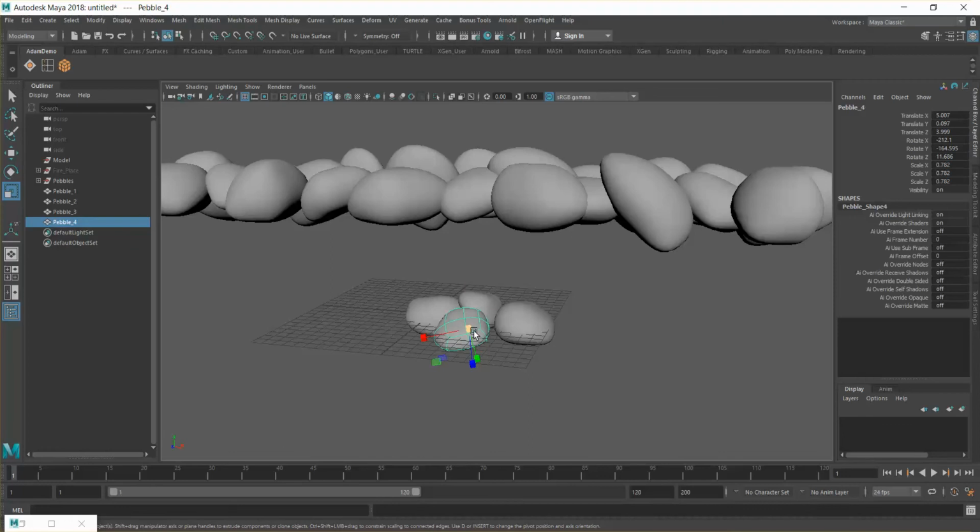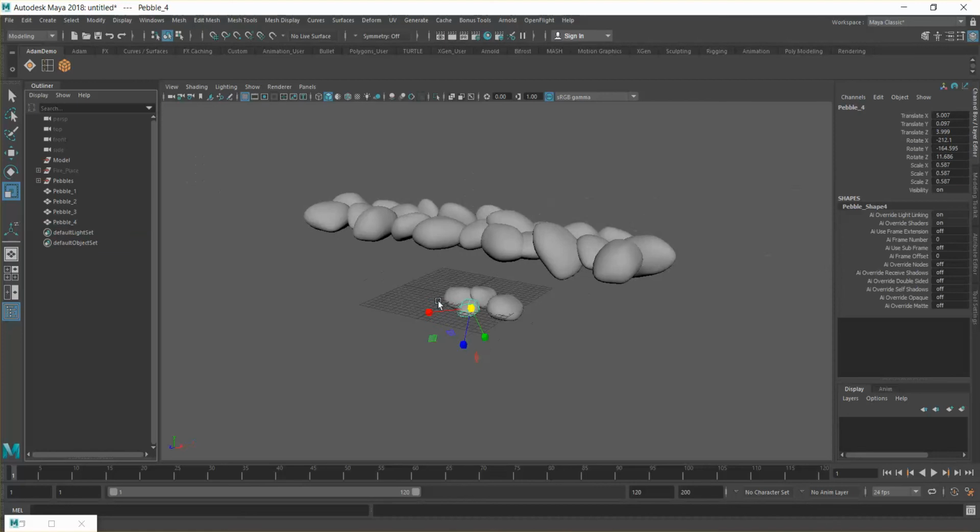So eventually, once you've scaled them all, you will end up with a large collection.